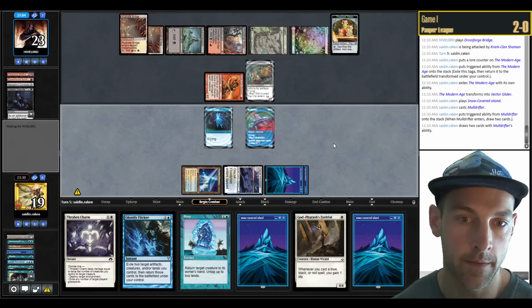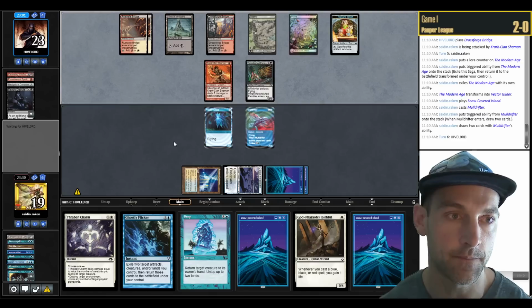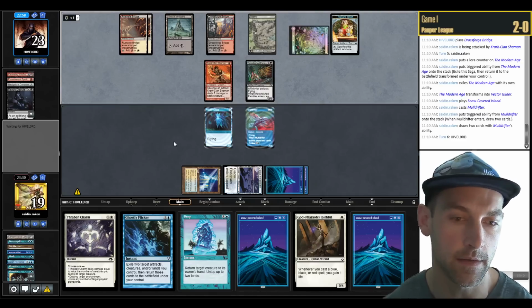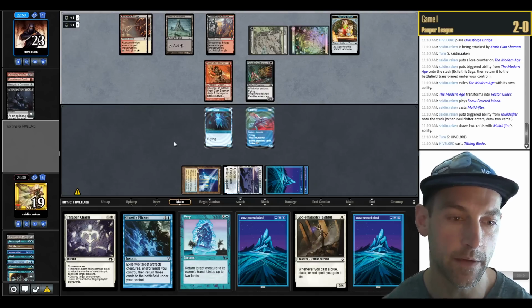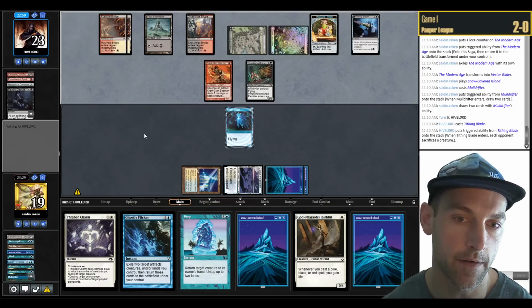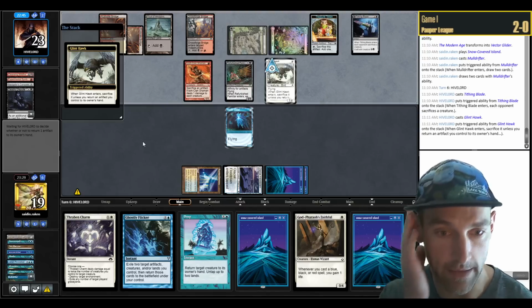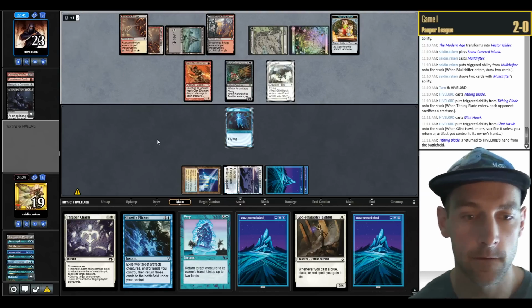The Rat Familiar. I've got pretty decent blocks and neither of them can get wrecked by the Krark-Clan Shaman. Opponent with 4 cards in hand still. They have some sort of removal spell. Tithing Blade for the Muldrifter. I'm keeping the Vector Glider around. I can't get that Vector Glider back and pick up the Tithing Blade. Sure. Annoying.